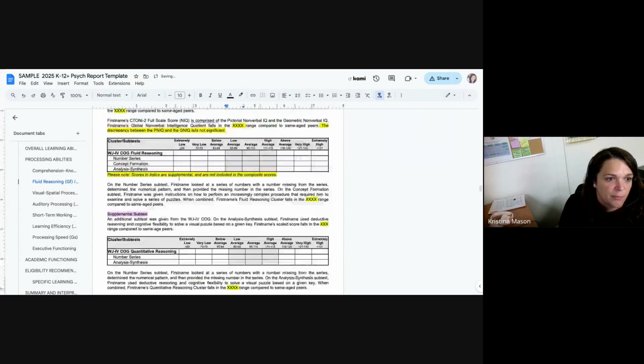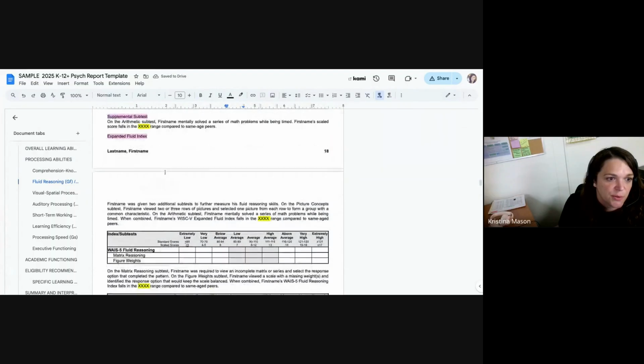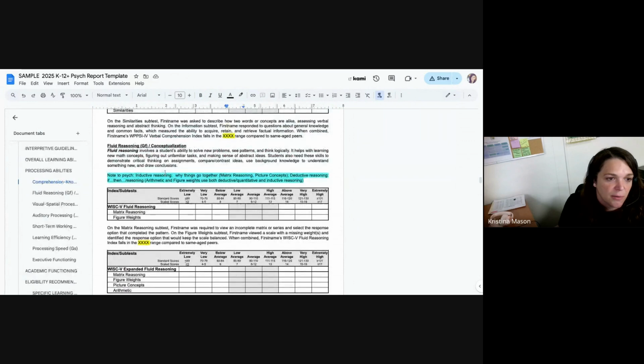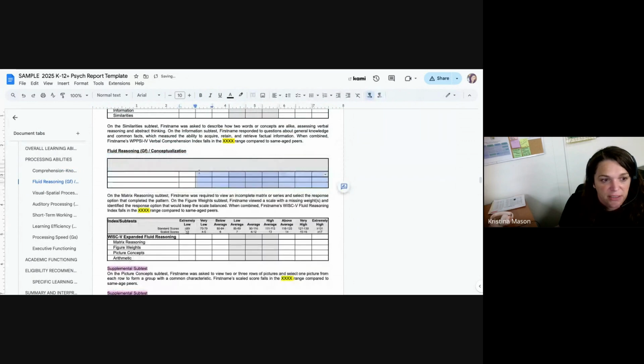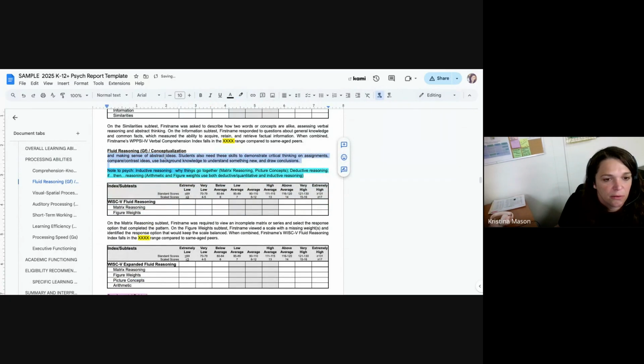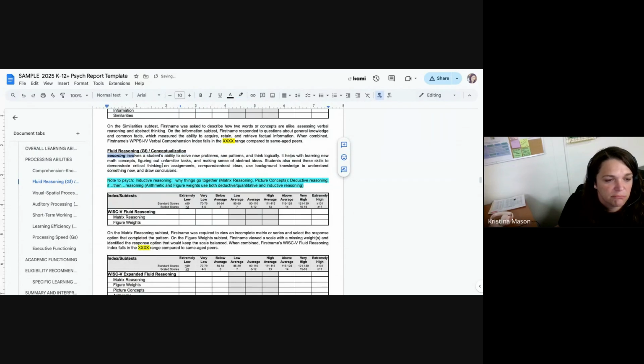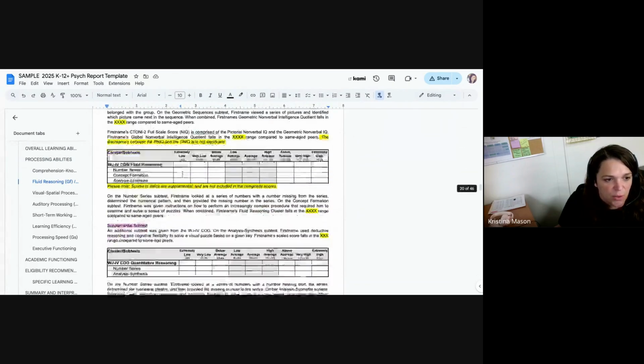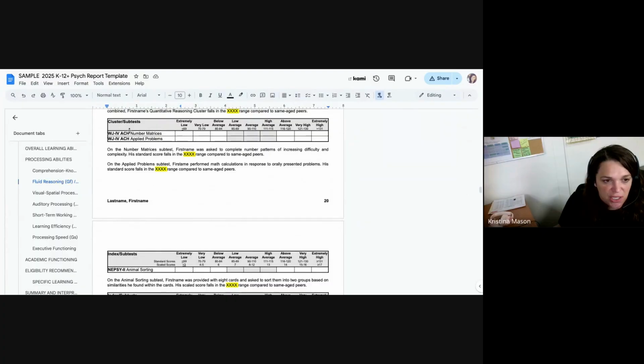And again, I didn't point it out, but when we got into fluid reasoning, you'll see that there is an explanation for parents of what fluid reasoning is. So you always want to make sure that if a parent asks, you can say what each processing area is. Okay, so there's our fluid reasoning, which will have the WJ achievement. If you gave the WIAT, just leave it blank and only have your WISC in there.